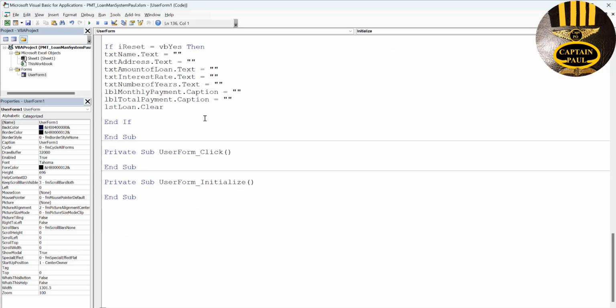So when this form initialized, what I want you to do is to add the following. So I'm going to grab hold of this, paste it right in there. Form initialize dot add item. And what item are you adding? I want you to add loan amount.